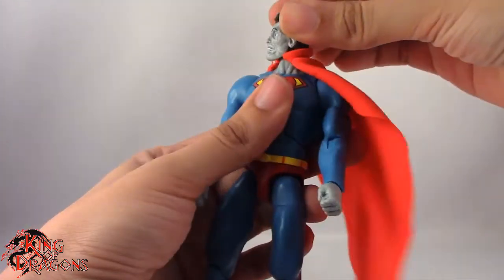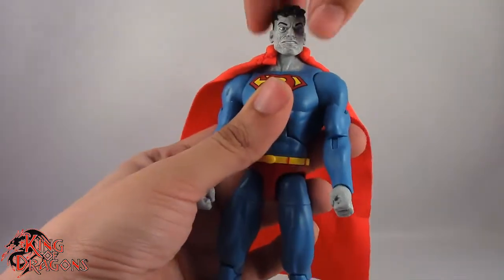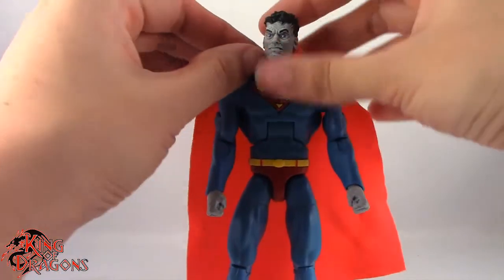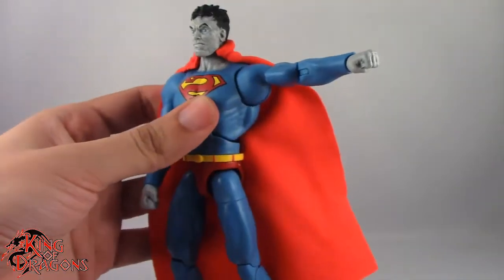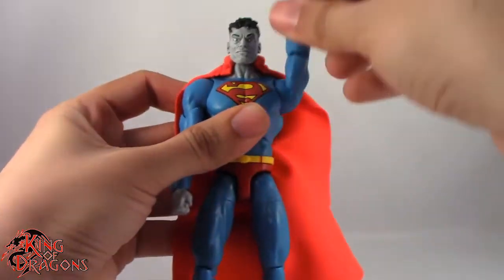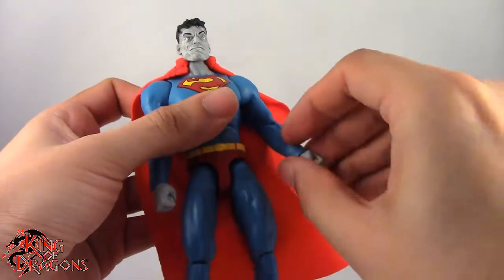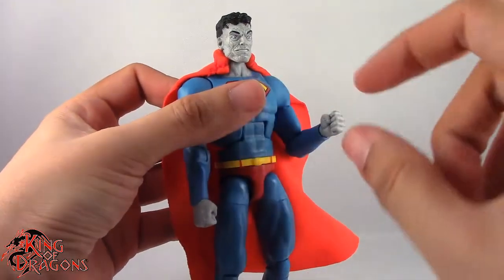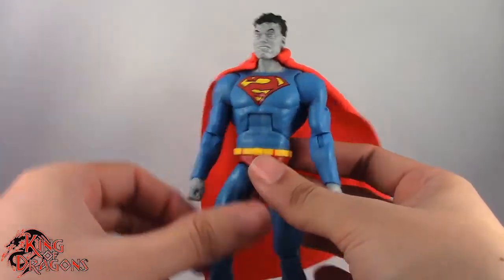And his head does turn left and right. One downside to the C-clamp is that when you turn his head, you also turn the cape, so again, that could have been implemented better. Arms are on a ball joint, go out to about that far. They do a full 360, no issue there. Swivel at the bicep, single bend in the elbow. We have a swivel in the wrist. No hinge, unfortunately, and it's that way for both his sets of hands.